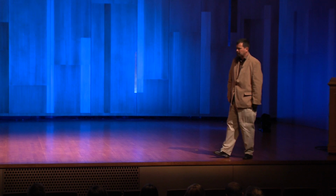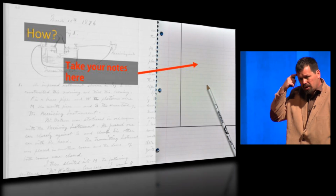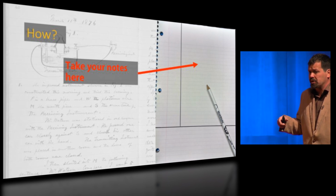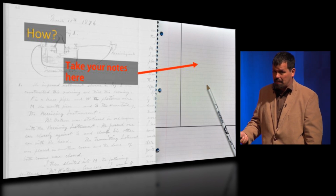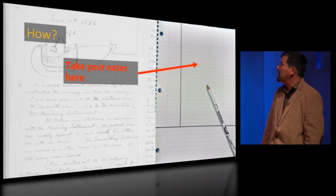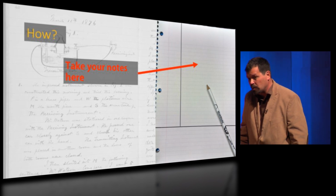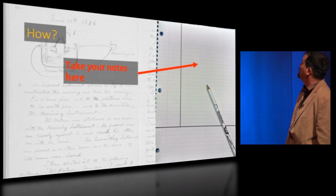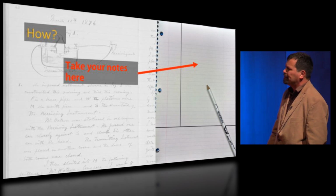So here's a system. It was invented by an educational psychologist called Walter Pauk in the 70s at Cornell University, and it's known as the Cornell note-taking method. It's a fairly common thing to teach in high school, so a lot of you may already know how to use it. It's also called the inverted T, which is an exceptionally odd name given the fact that there's an inverted T on the paper there. So we have to record things.